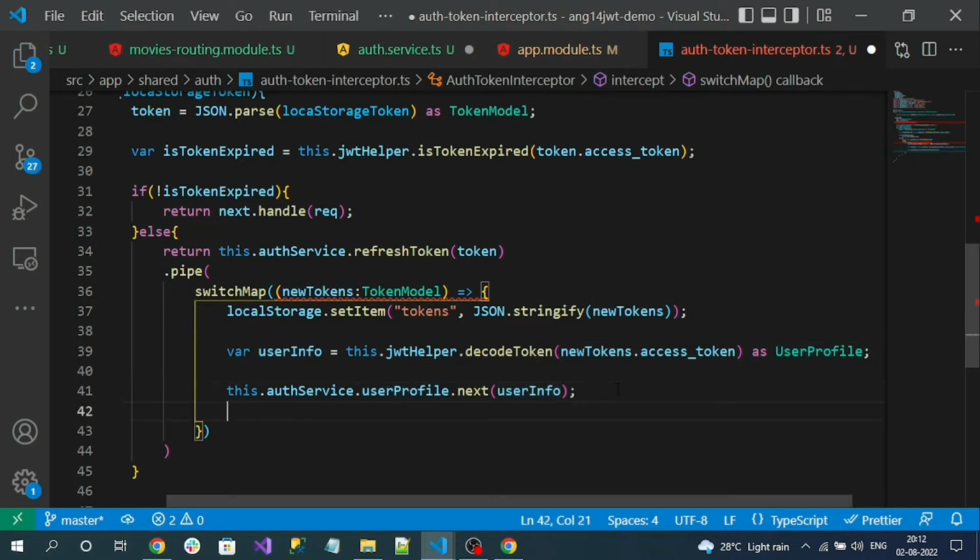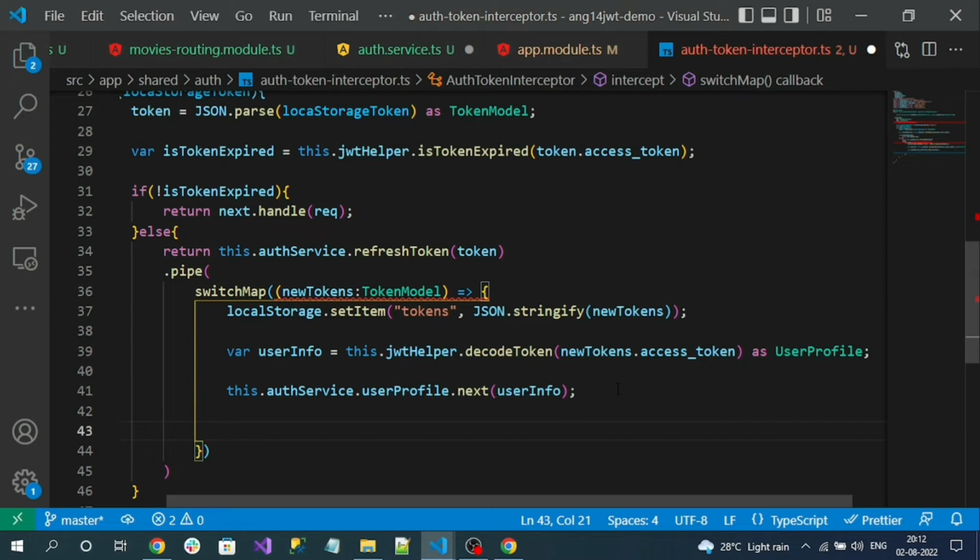Now again, I need to resume my movies API call. Actually, my main API call is the movies API call, which is halted due to the expiration of the token. Now I have to resume it.